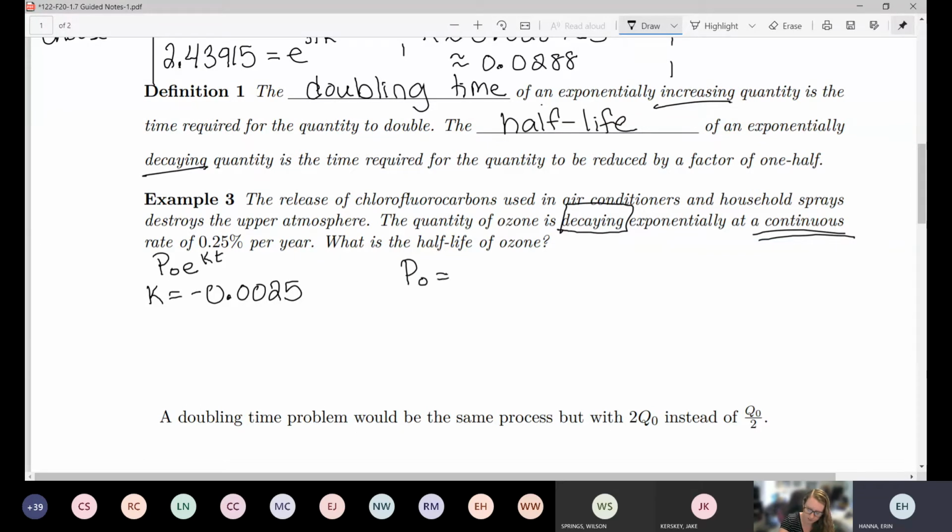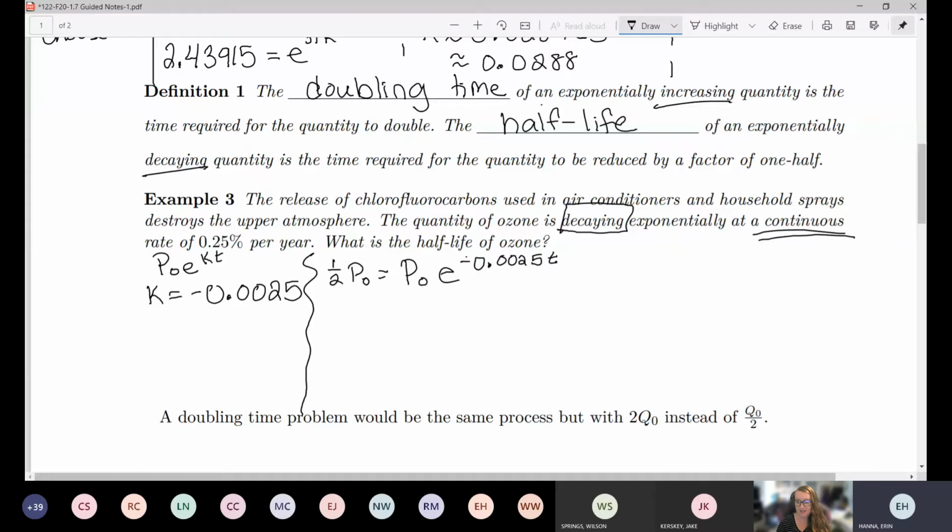So far the only part of the equation I have is this, because I only have K. I don't know what P0 is. But I want to know how long it's going to take for my initial amount to be cut in half. How long is it going to take until I have half of what I started with? Well, why don't I just set it equal to whatever half of what I started with is? So even though I don't know what that number is, I can just say let it be equal to 1/2 of whatever it should be. So whatever that number was, I want it to be cut in half.